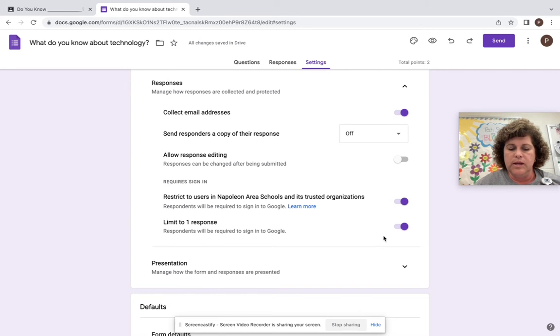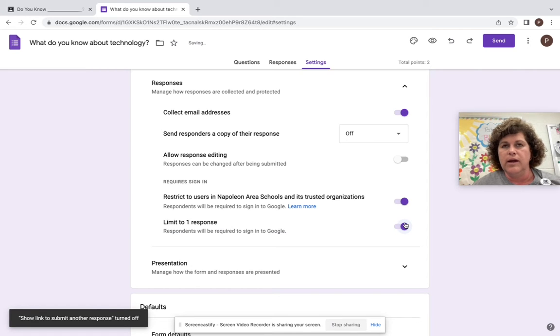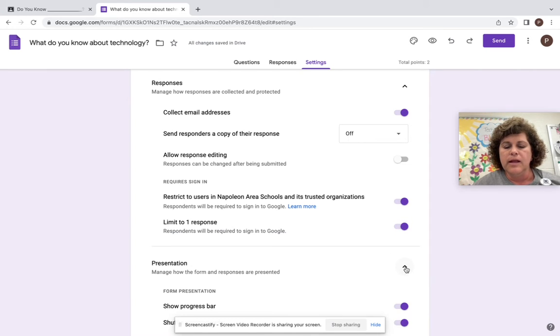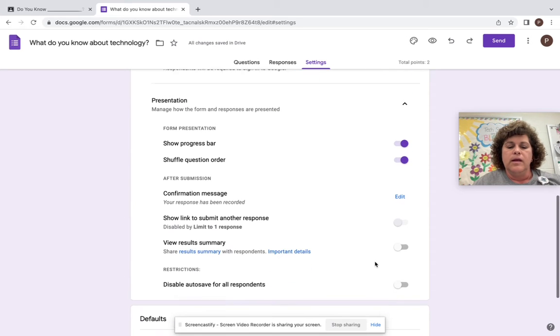The other option on this one here is to allow somebody outside the organization to answer the quiz. You probably don't need that because you're just going to share it with your classmate. The last one is to limit one response. If this is off, I can go in and take your quiz many, many times. If it's slid over, I can only take it once. Last is presentation. Do you want them to see a progress bar to see how much of the quiz they've completed? And shuffle the question order means if I'm side by side with another student, our tests would not mirror each other. I might have question 1 and that might be someone else's question 5. And that's pretty much it.